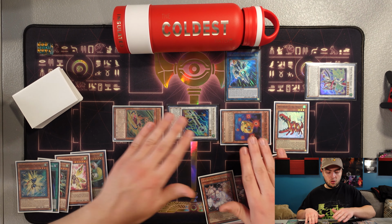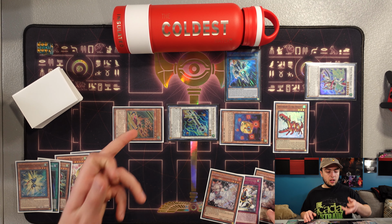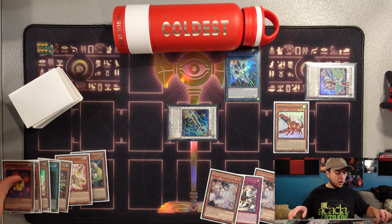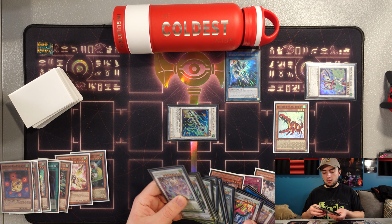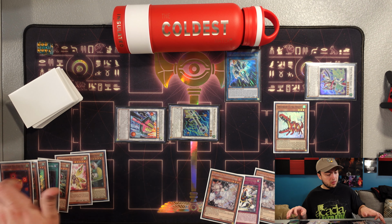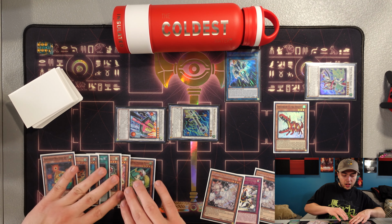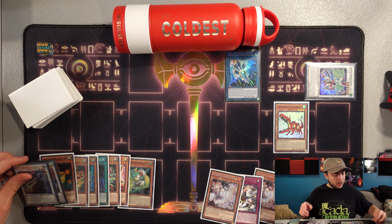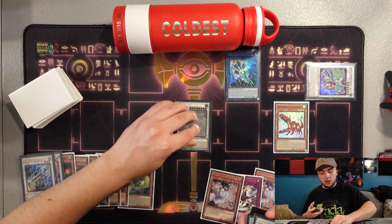So we're going to use Korok to revive the materials here. And then we're going to use Red Eye Die on the Terror Type here, making it a level 4. And that is going to go ahead and secure us access to the Hagoita, which is just a great extender and great follow-up, especially if we have Hound access to in the grave. And here we can go ahead and Synchro into an 8, which will be Crystal Wing. So we have one Crystal Wing there.